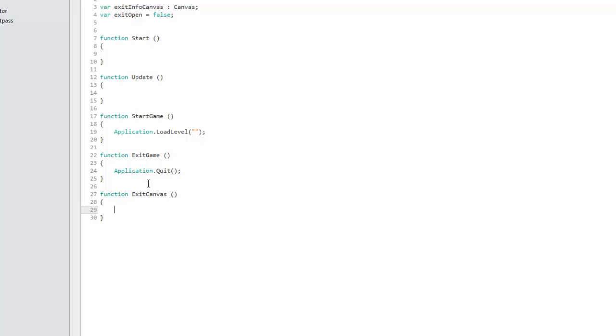So if exitOpen equals false, then exitOpen will equal true, and exitInfoCanvas.enabled equals true.